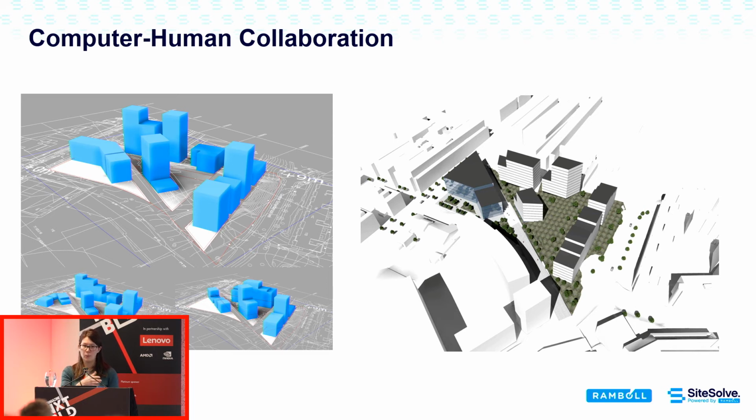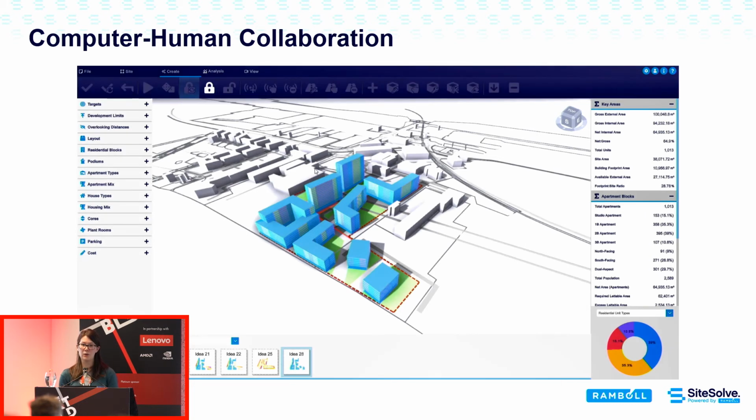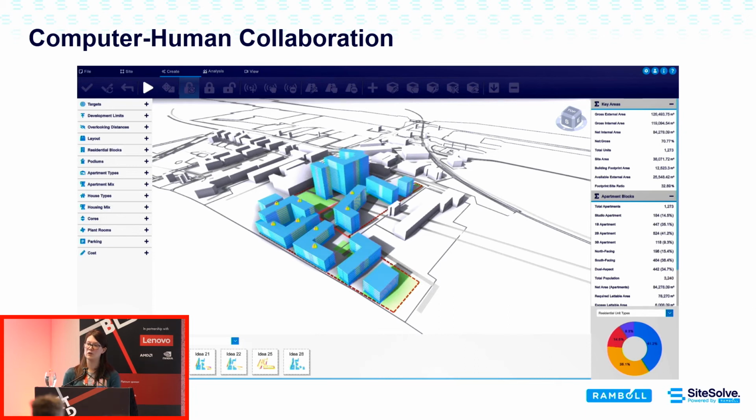Initially this was a very workflow-based, not connected process. But from our learnings from this, we've started to develop tools within the software itself, which allow you to lock various parts of the design in order to say, I like this part, but let the computer generate other parts of it, or to push and pull and edit and tweak the massing that is generated, in order to find a balance between what the computer is generating and what the human wants to implement. I think this is really important in our industry because not only do we have the quantitative results, but also there are a lot of qualitative factors that need to be included in our design process.